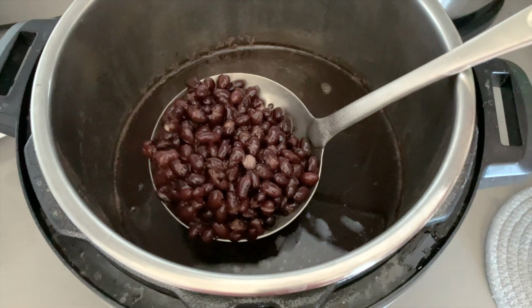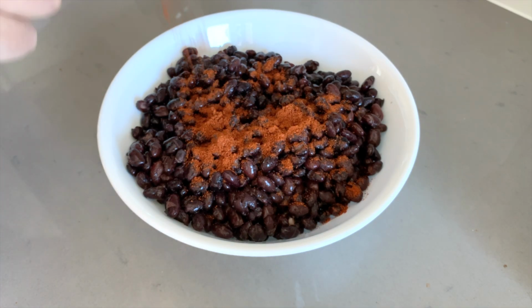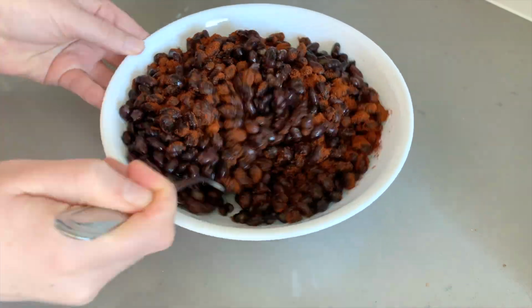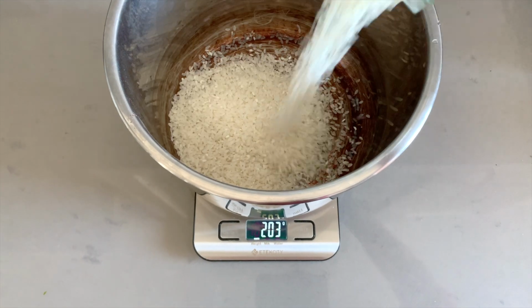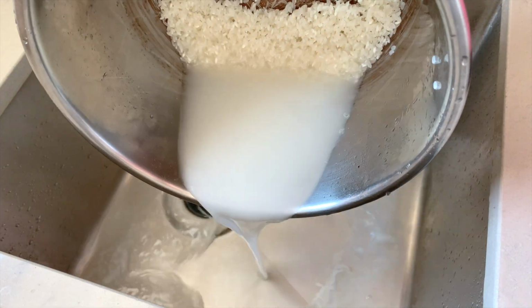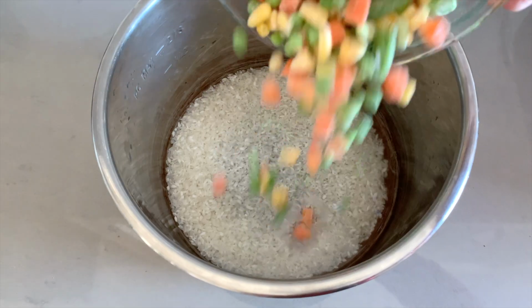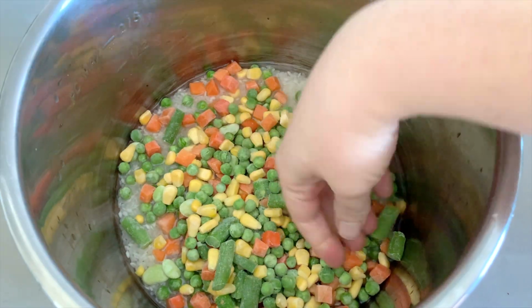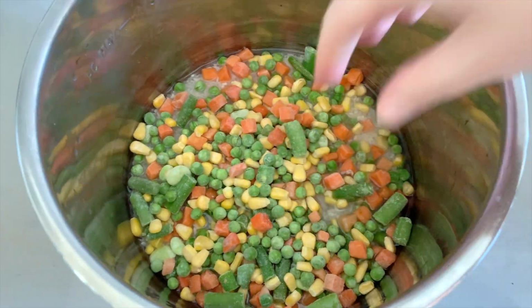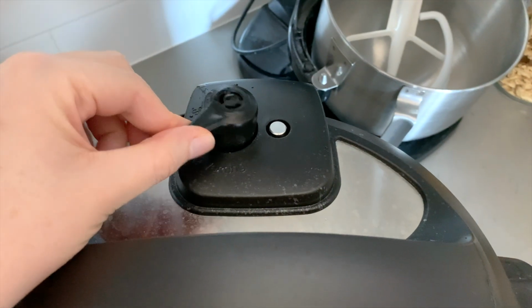Once the beans are done cooking, we are just gonna drain off that cooking liquid and mix in our 1 tablespoon of chili powder. And we'll set those aside and get our rice cooking. Now, this is my favorite hack for cooking rice, and this actually works with a lot of other grains as well. All we're gonna do is add our frozen veggies directly on top of the rice as it's cooking. So this works in an Instant Pot, in your rice cooker, or even on the stovetop, and those will just steam as your rice is cooking, so you don't need to cook the veggies separately.